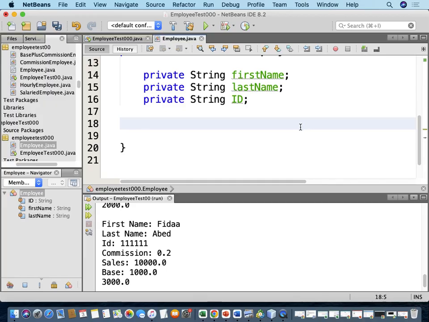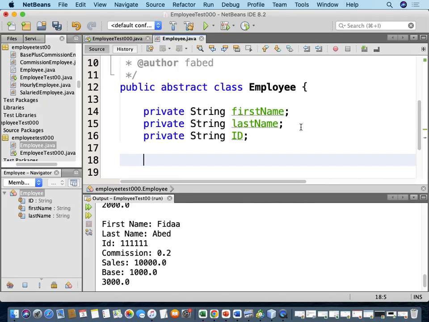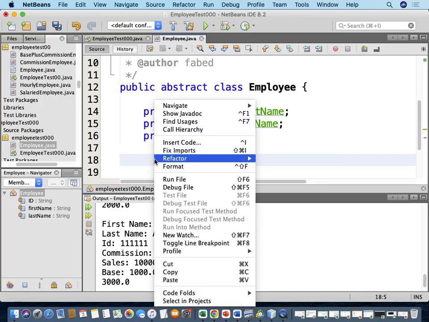So now I want to make a constructor for them, right? Do I need to make a constructor? It's an abstract class. Yes, because the children need this constructor. In their constructors, they will call the constructor of the father. But I don't need this constructor to create an object, because we cannot create an object of an abstract class.